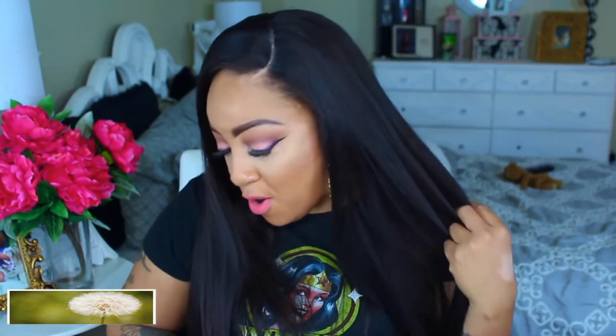Now you guys know there are many other websites out there that have full lace fronts, what have you. Some of the density is not really like this. Some of the prices are not really like this. So yes, China Hair Mall.